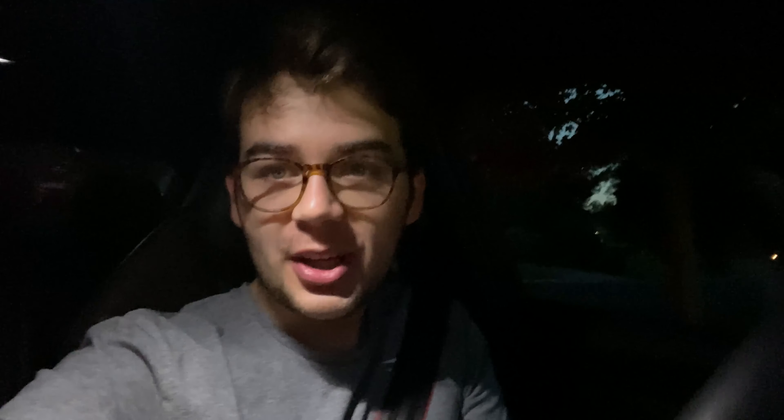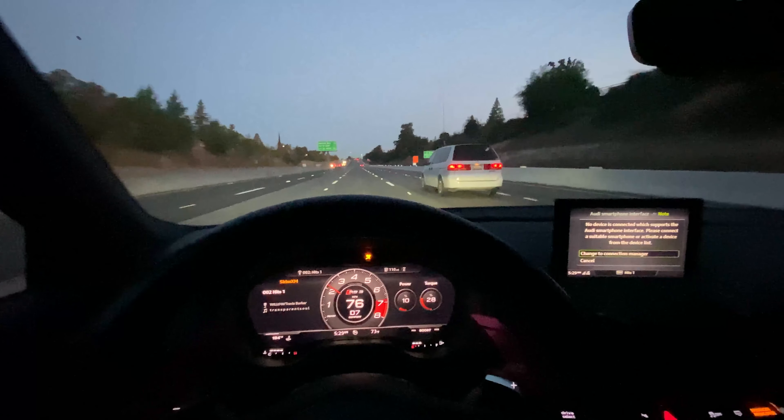I got the all-black version. It does have the 80mm Planar T-Star lens on there — a very, very nice lens. I've really liked it so far. My first shoot that I went out and did with this camera, just to kind of make sure everything worked and get a feel for it, I went out and shot sunrise. I went downtown Sacramento and walked around. I went to Tower Bridge, I went to a very popular donut place around here — Marie's, if you guys are from here. I recorded my journey and I'm gonna share the pictures with you guys today.